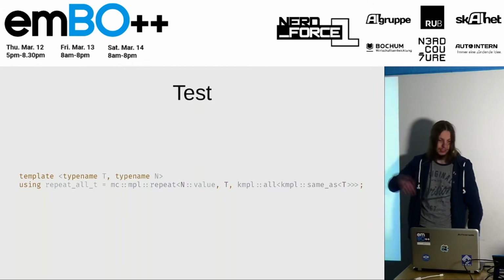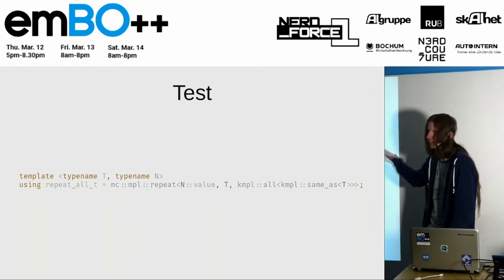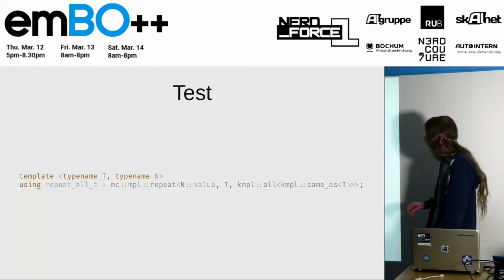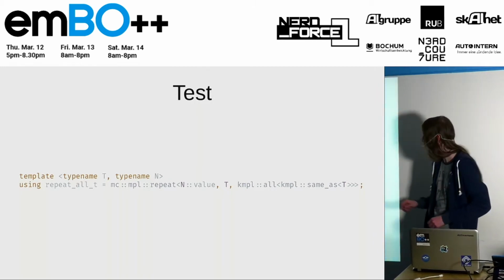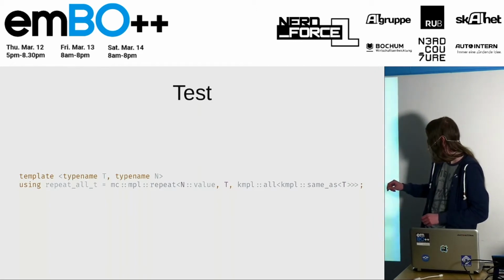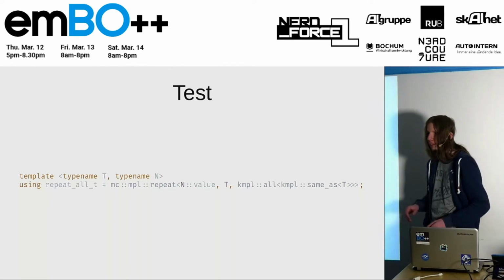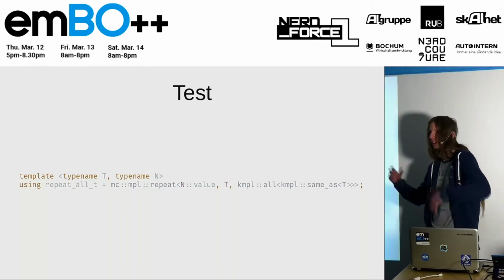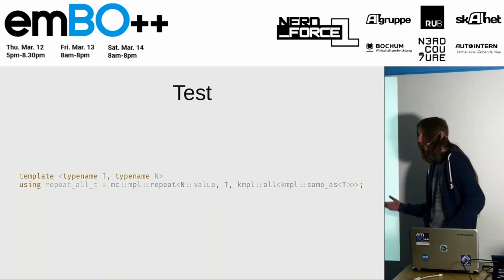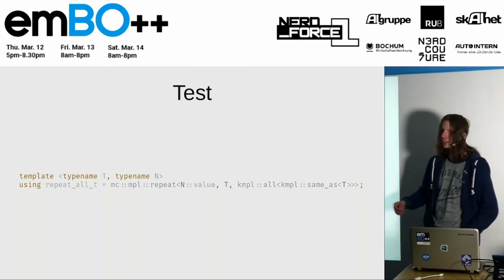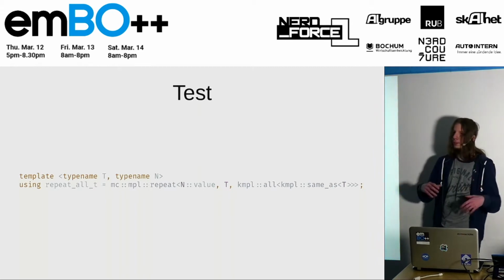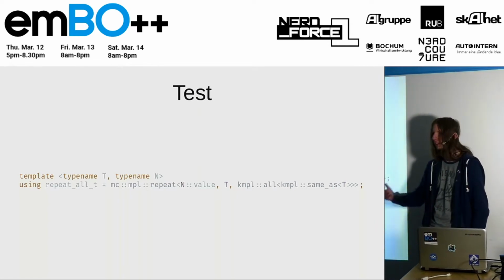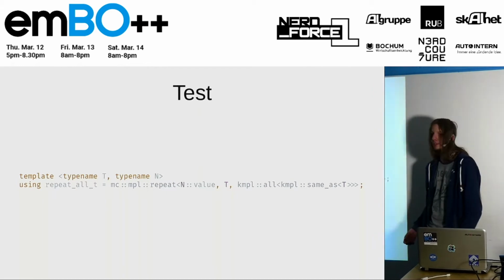Okay. I don't know what to say, so I'm just going to show you all the interface and how it works, and that's it. So to make a test in metacheck, you use this very convenient and nice looking function. It's not even a function. You just create an alias, basically, a type template, and that type template then either evaluates to a compile time true or a compile time false, like you do in metaprogramming. So it has a const static bool value, which is either true or false, and that tells you if the test either failed or has succeeded.